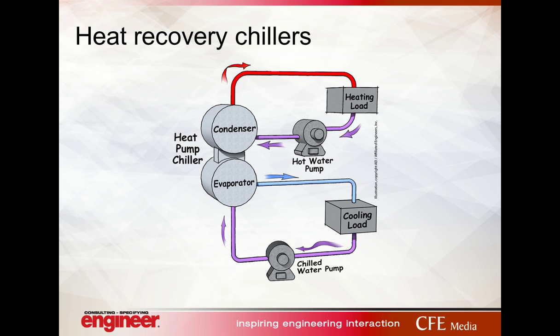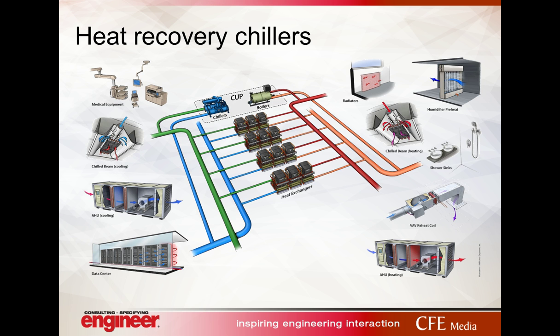So what a heat recovery chiller does is, instead of a water-cooled chiller that rejects its heat to a cooling tower, this rejects its heat to the heating system that you're already using for your facility. So you still have chillers and boilers, and they still serve their portion of the load, but the heat recovery chiller allows you to bridge that gap and capture that waste heat that would normally go to the atmosphere at a cooling tower and send it into your heating system.